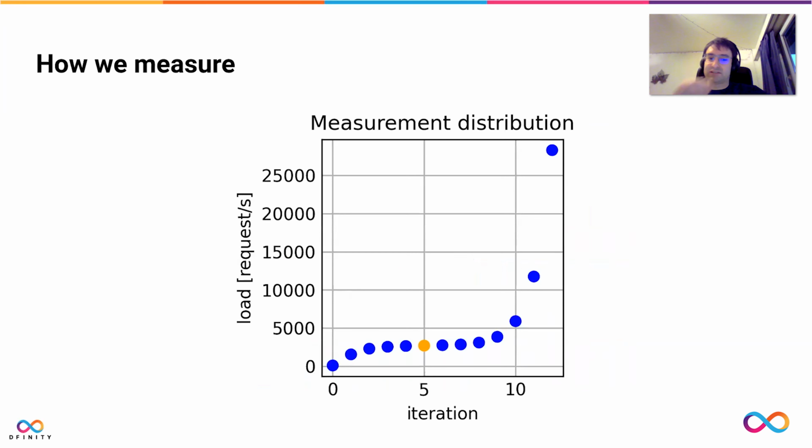Another way of plotting this is by having the iterations on the x-axis and the load on the y-axis. And you can see here with this orange target load that we are looking at, we have a lot of measurements around there. And then the further we move away from that, the further it also jumps up with each iteration. So we are able to really stress the system. In that example here, if the target load is something like 2,500 requests per second, we can stress up to 25,000 requests per second, which is 10x more than what we would expect the system to handle. I will talk a little bit more about this later, why this is important.